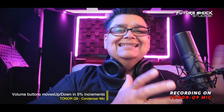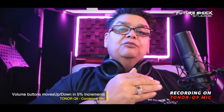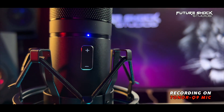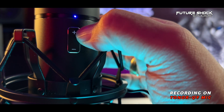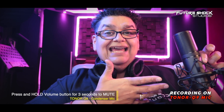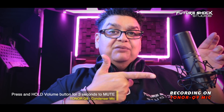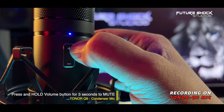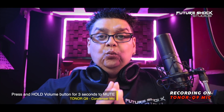There's no way of me telling you exactly what the volume is. I've been told by Toner that the volume button moves up and down in increments of 5%, so to reach 100% volume you'd need to press the plus button around 20 times. I've got it set at 50% and this is what the audio sounds like. You also get a blue visual LED indicator. Pressing and holding the plus button for three seconds will mute the microphone, and pressing it again for three seconds will unmute it.